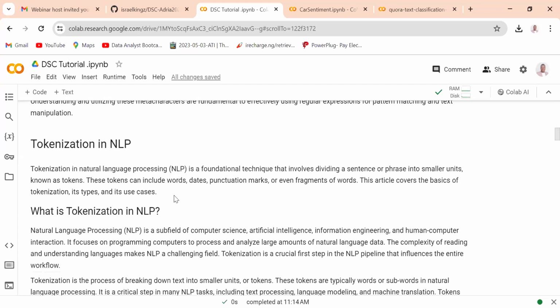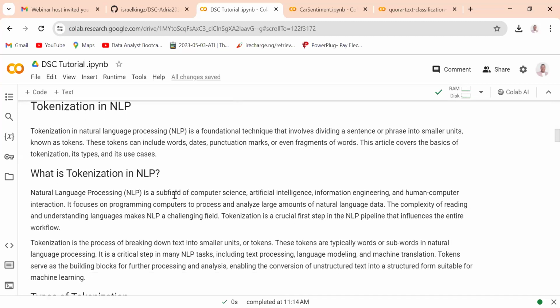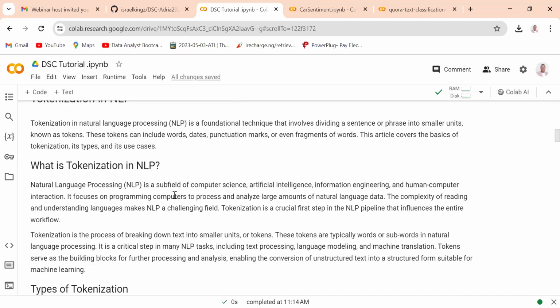So like we've discussed, tokenization is a subfield of NLP, all right? And this approach focuses on influencing the entire workflow of your data set. Tokenization is the process of breaking down your text into smaller units, and we said these smaller units are known as tokens.